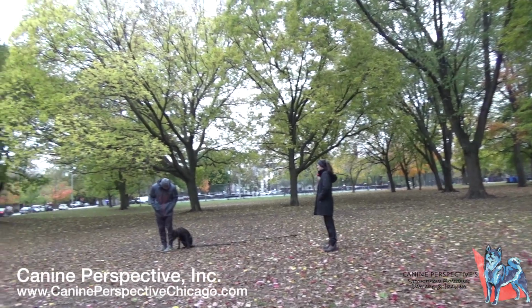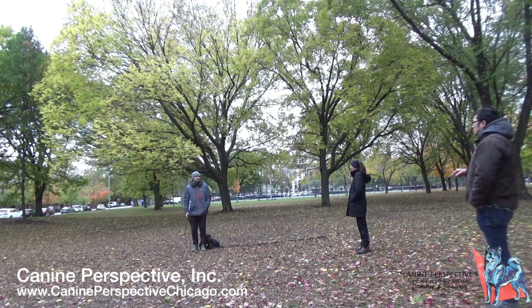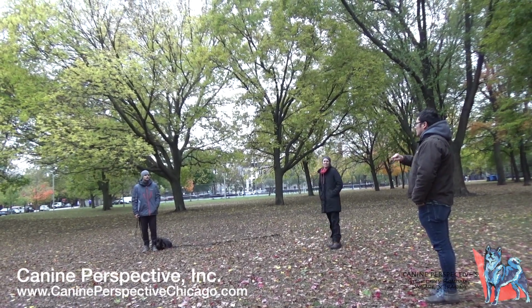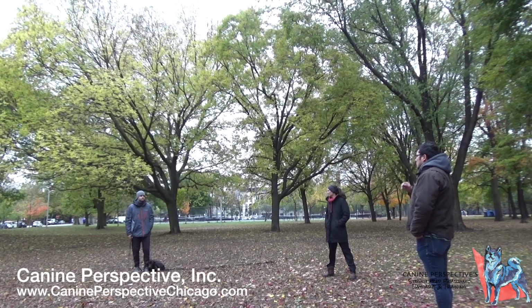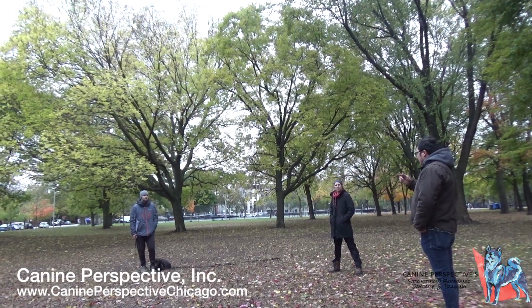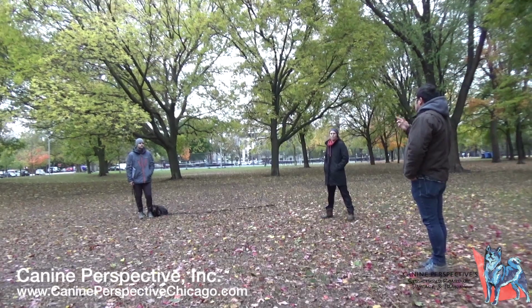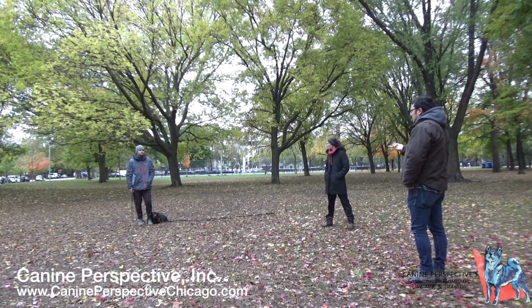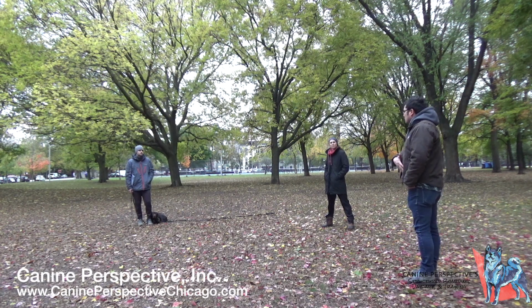Good. Now hold right there. So, with this tool, you get up to off leash. Okay? That includes the heel and any command that you would cover, you should practice. So here, what you did on class 1 is the same method that I used to train off the leash with the dog. Here, all we're doing is changing the length of the leash. So we went from a standard 6-foot leash to a 30-foot leash. Okay? So if you would like to be able to have Winnie heel off leash, this is how we start to transition.